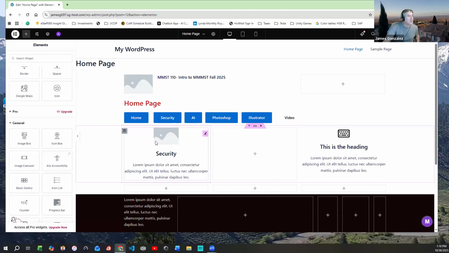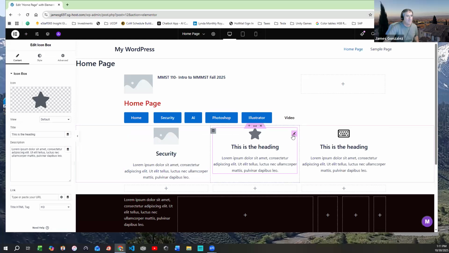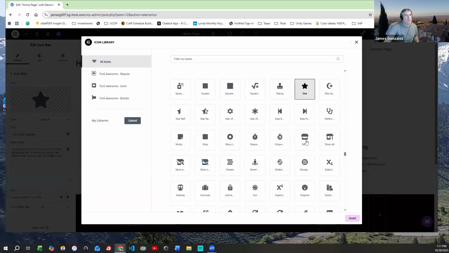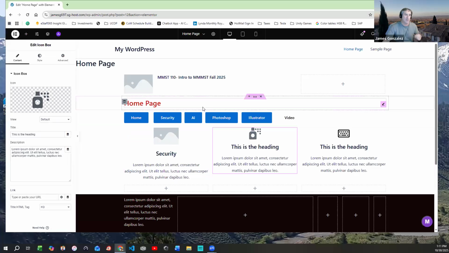The icon boxes are easier. You basically go in and find an icon in the icon library that represents video, or one that represents websites, or one that represents AI tools, and add it in. You can also create some pictures that represent each assignment using ChatGPT, or even Photoshop, or another one called Canva. Or you can use an image from the assignment, right? So that'll be your home page.